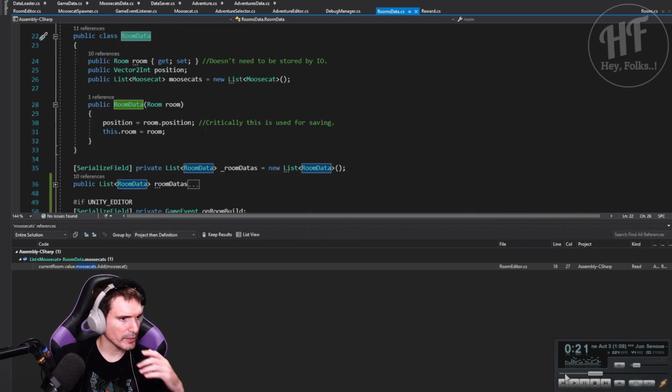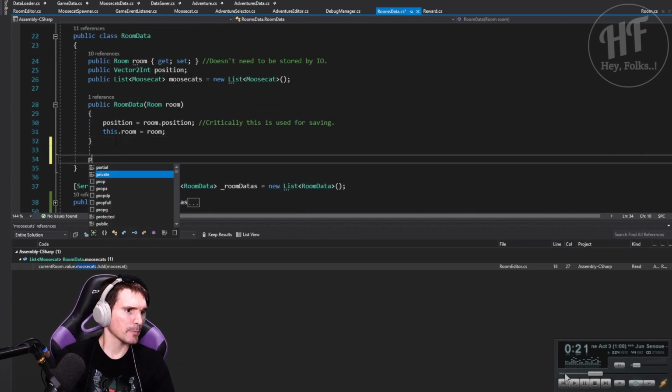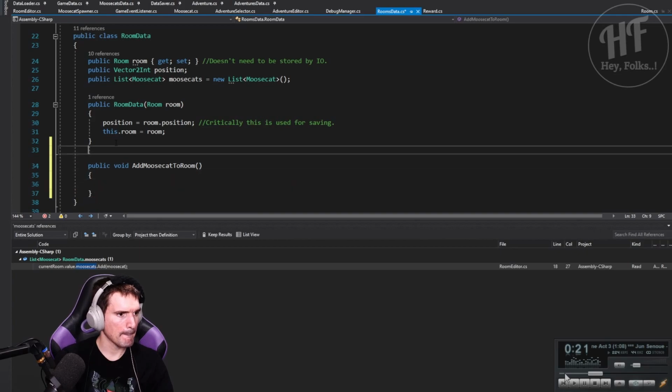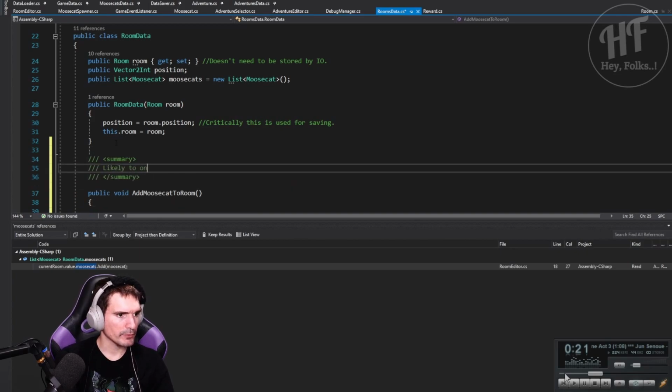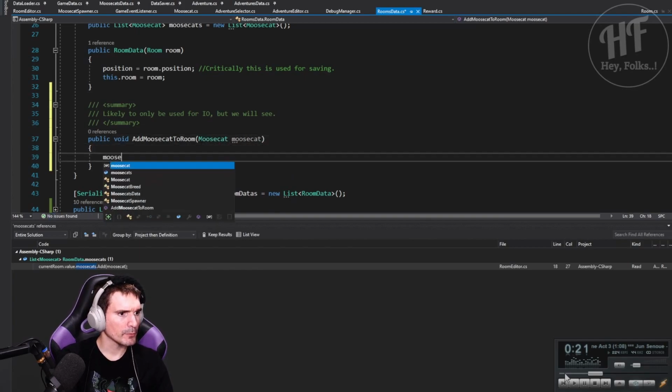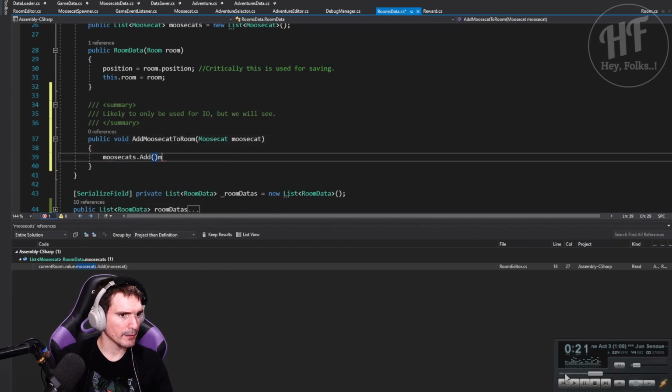Because again, you should just take the simplest path. Public void add Moosecat to room. Likely to only be used for I/O, but we will see. And then from here, we would pass Moosecat through. Moosecats.add Moosecat.